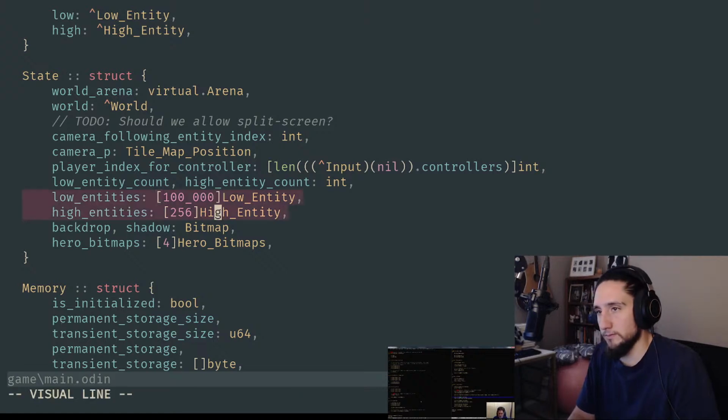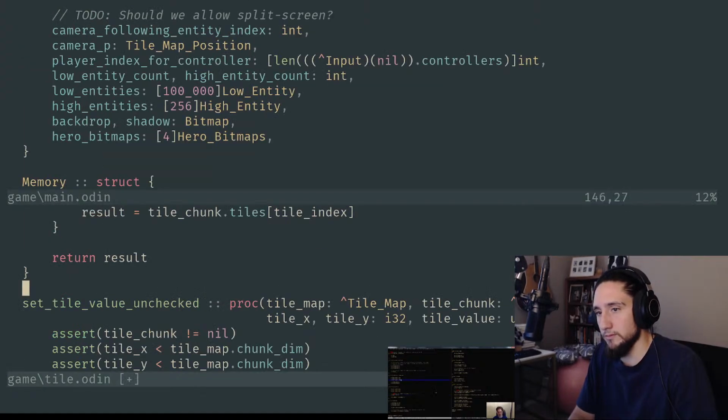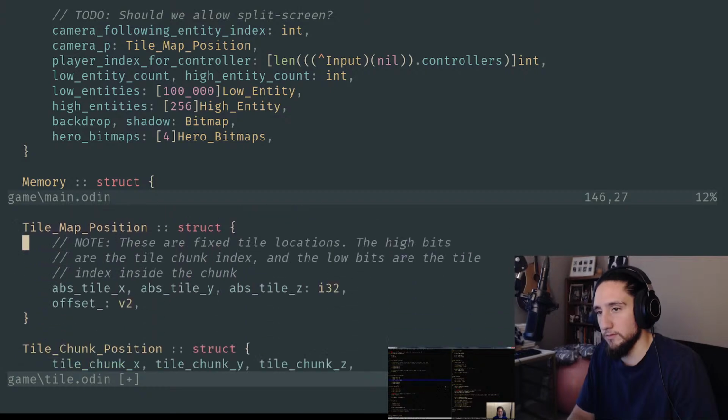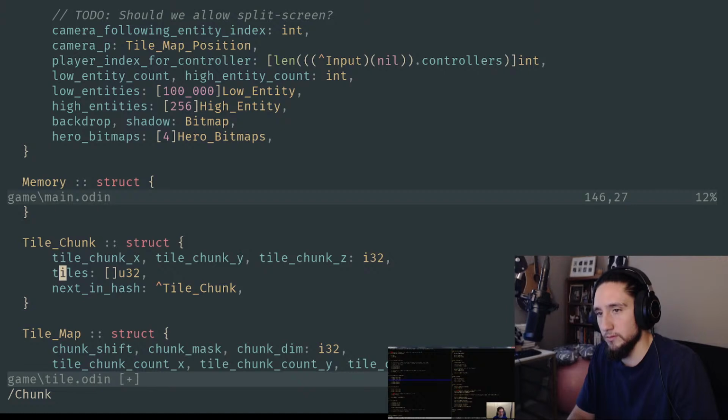So I've got two things I could do here in terms of storing the entities. I could put the low entities directly into the storage of the world. I could make it so that the way the world stores things is it stores the entities directly inside it, and then whenever you're talking about entities, you go through the world to pull them out. The other way I could do it is that the world is just a spatial index into the low entity set, so that basically all the world stores is the index of which entities are in any given tile chunk.